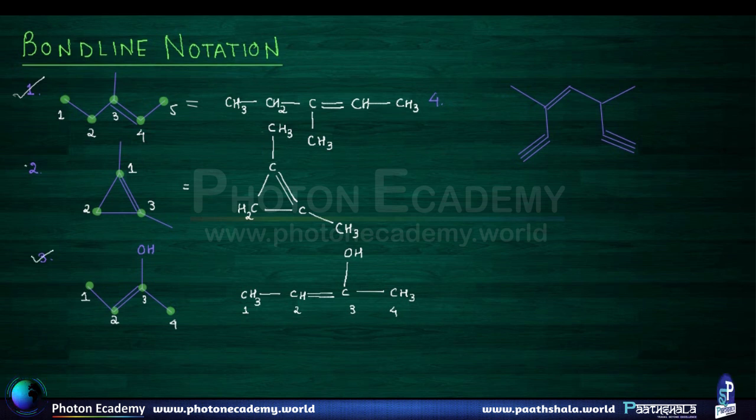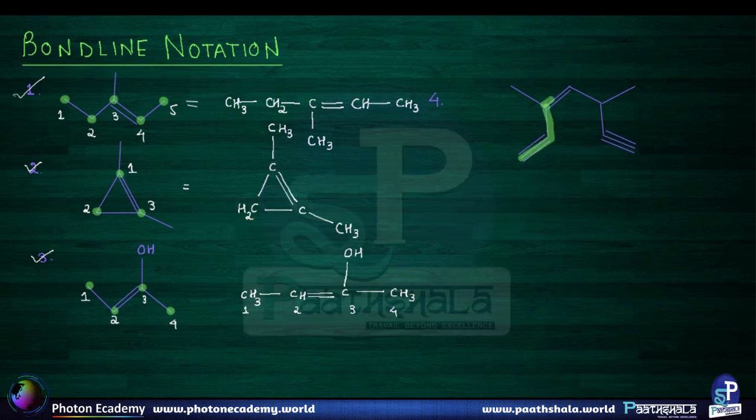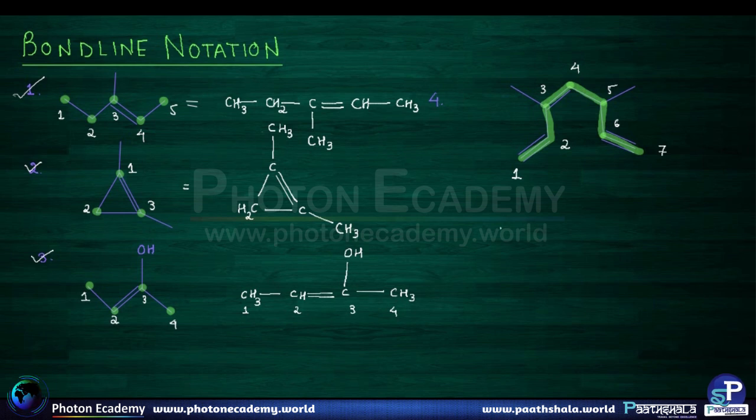Coming to the fourth question. So you can start with either chain. I'm selecting this chain as my main chain. You can select any of the chains and I'll name all the corners as my carbon. 1, 2, 3, 4, 5, 6, 7. So in my main chain, there are 7 carbon atoms. Okay, so I'll just name them 1, 2, 3, 4, 5, 6, and 7.